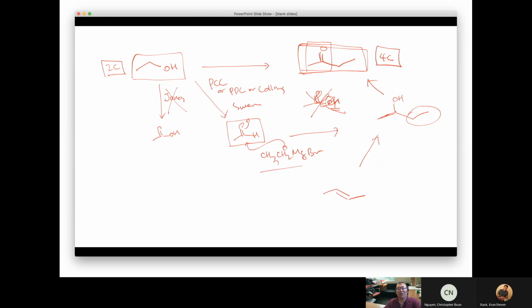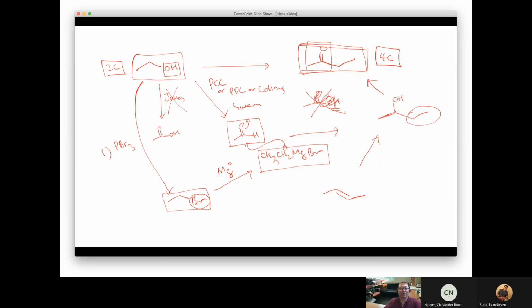Then the question goes, how am I going to get this ethyl magnesium bromide from the ethanol? You need to think about what you need to make an ethyl magnesium bromide. You need to have an ethyl bromide. Can I do ethanol to ethyl bromide? All you need to do is replace the hydroxyl group with a bromine. Do I know any reagent for that? We recently learned PBr3. Then you can convert the hydroxyl group to the bromine, and that way you can make the Grignard reagent by treating it with magnesium metal.